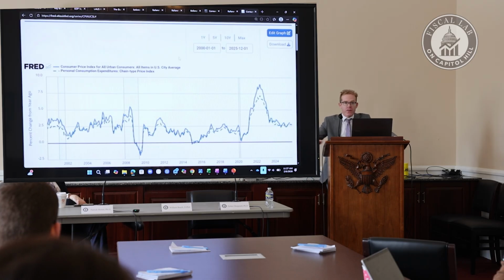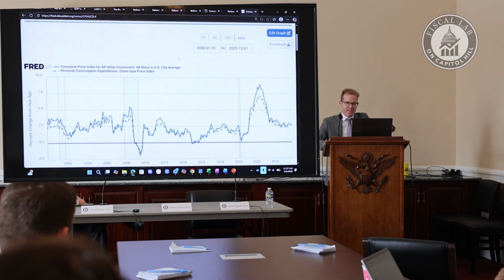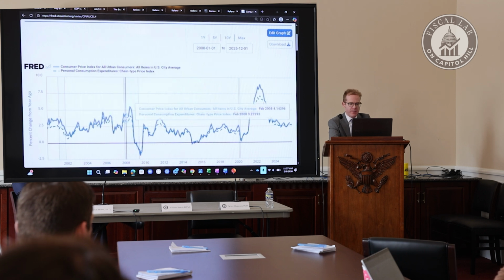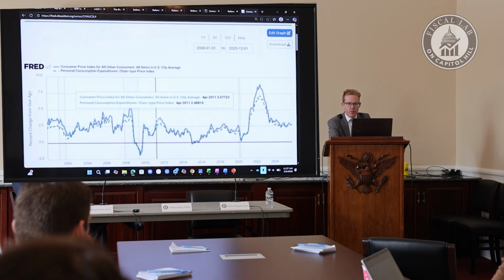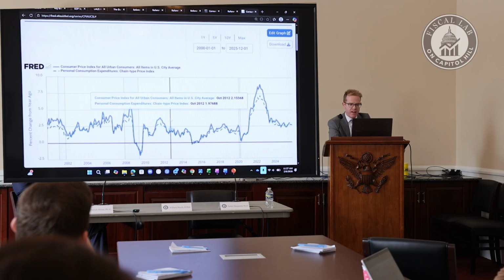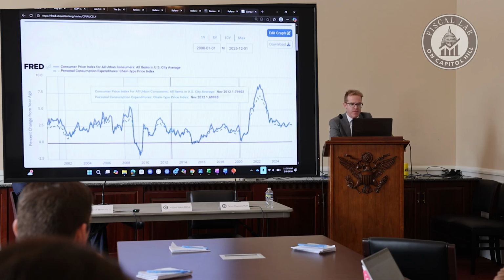Okay. So we can see in the graph the two series now. You can probably see that they mostly follow together. They're a little bit different. The blue line, that's the CPI inflation line. It's almost always a little bit higher than the PCE line. The CPI is in blue, PCE is in this dotted green line underneath. And you can hover over observations to see what the data actually is.